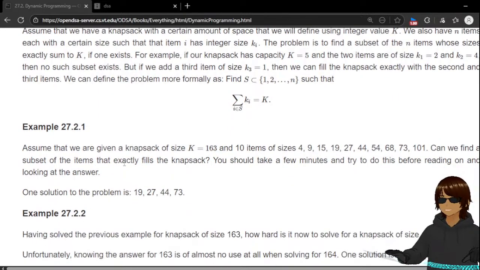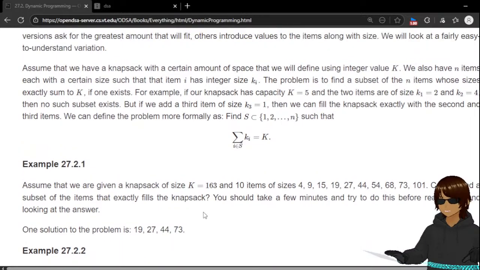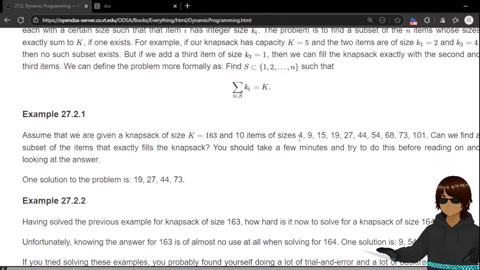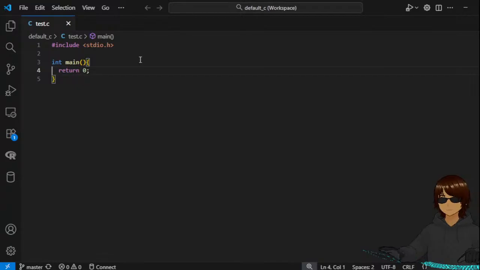Subset of items. Do we have to find all the subsets? Capacity is 10. int capacity is 10.